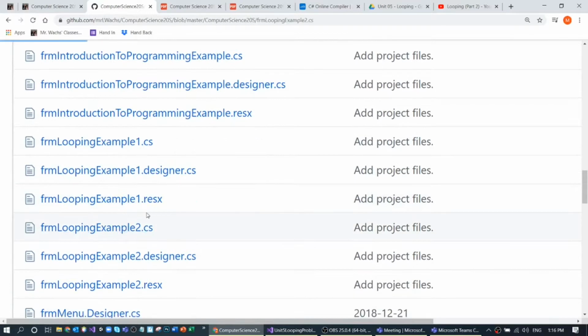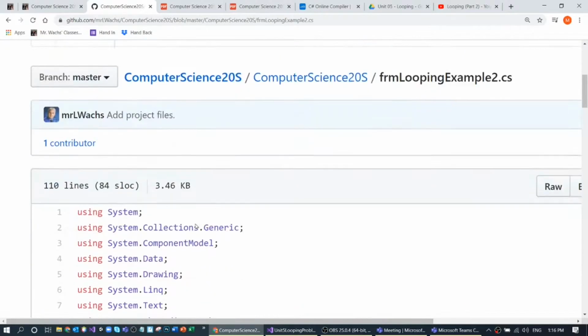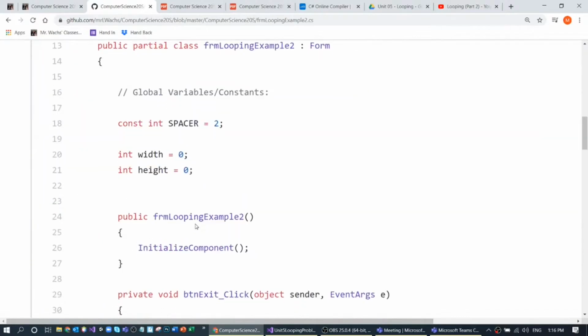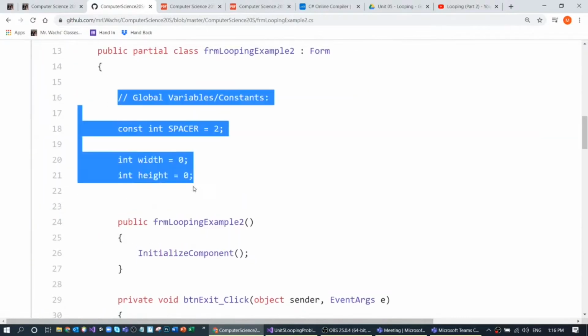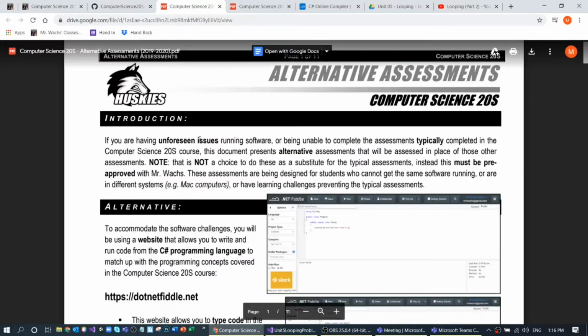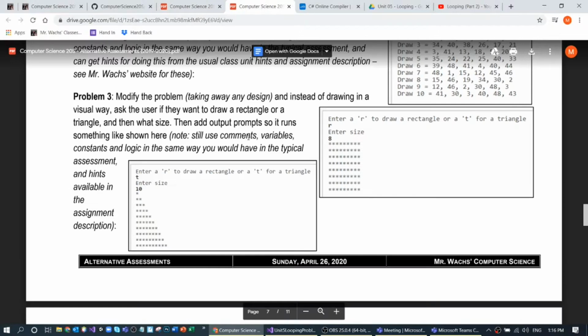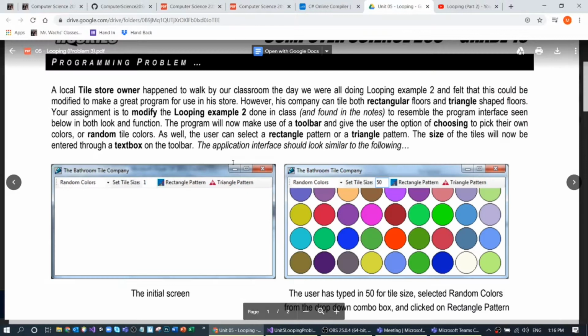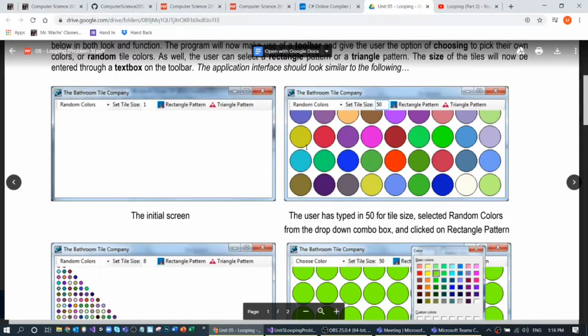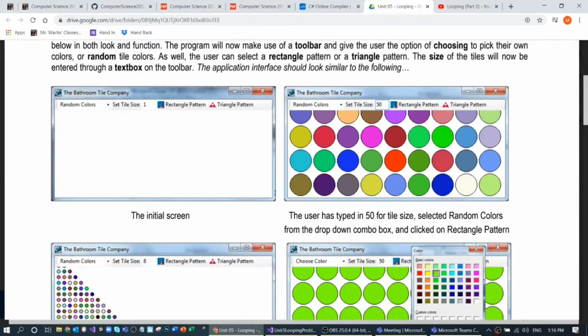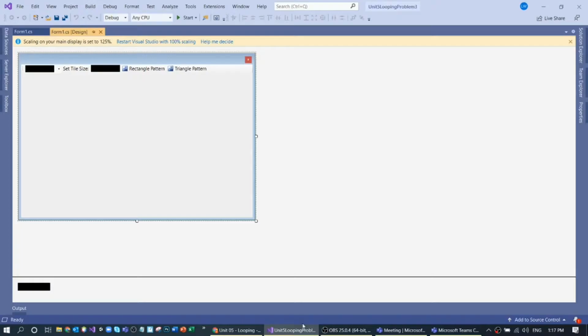So anyways, I went to looping example2.cs, and if I click on it, this is just right on the internet, right on this web page, I can now get at this code, select it, and copy and paste it into my project as needed. Because if we look at the problem description for this problem, it's going to be very helpful to grab that code. In a lot of ways, it's going to make a bunch of circles on the screen, very much like that example did. So actually, let's start with that.